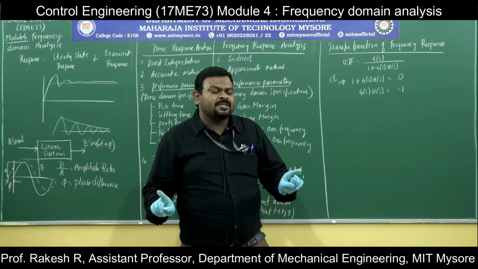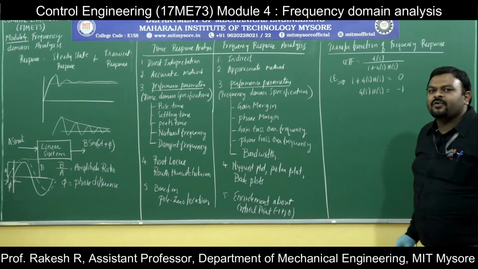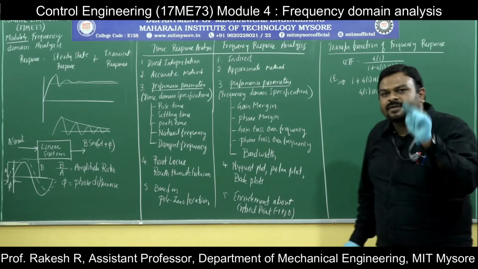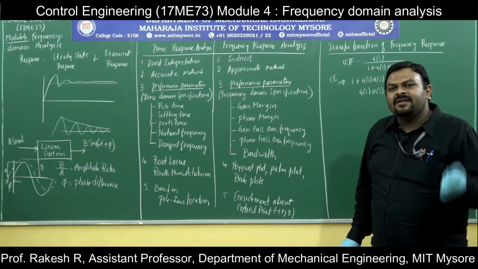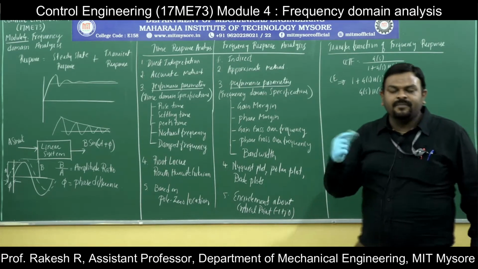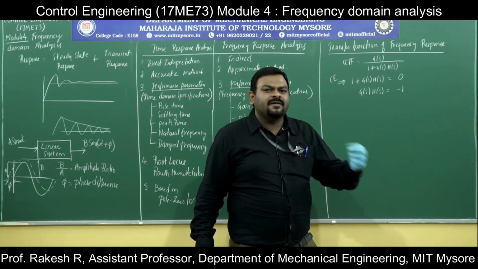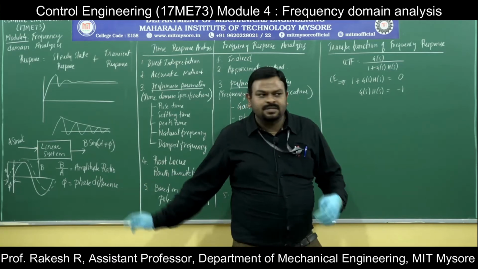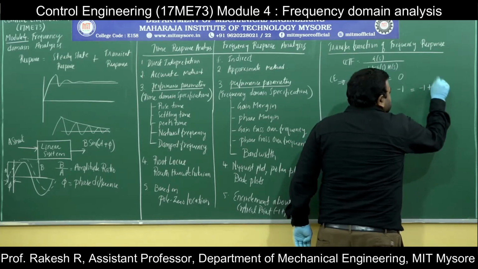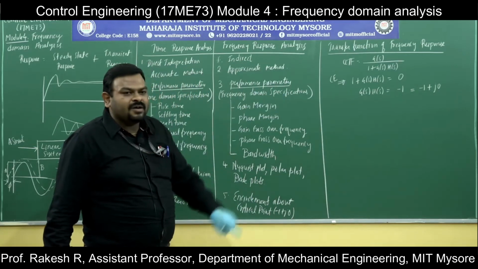So in the frequency response analysis, first we are going to solve this G of s H of s, which is an open loop transfer function, and that will be equated to encirclements about the critical point. So it is equal to -1. It should be equal to -1. What is this -1? Is -1 just a number or a position of closed loop poles or zeros? So -1, if I write this in complex form, it will be -1 plus j, imaginary part 0. That is the critical point we will take.